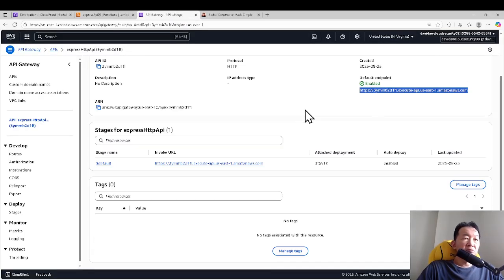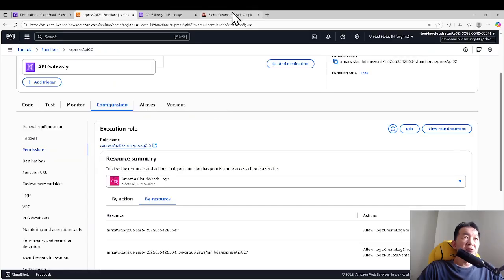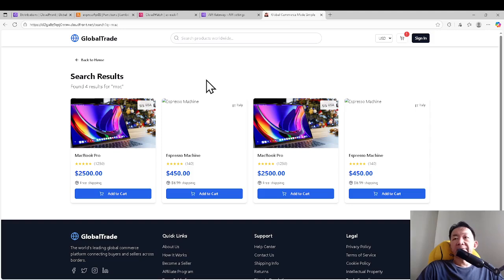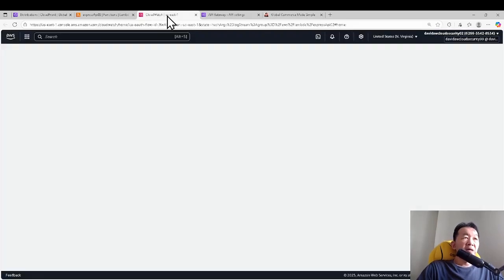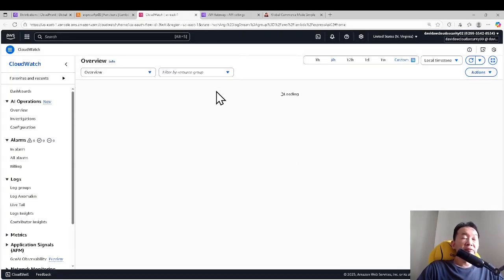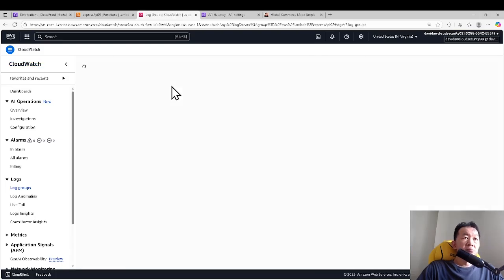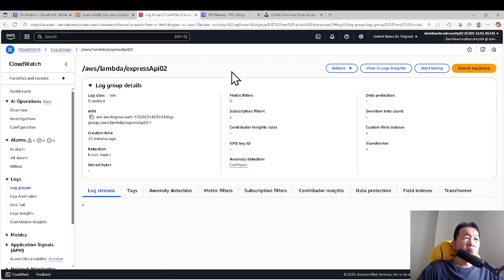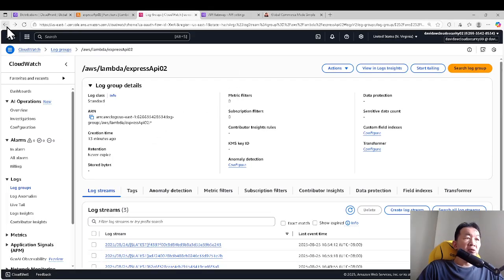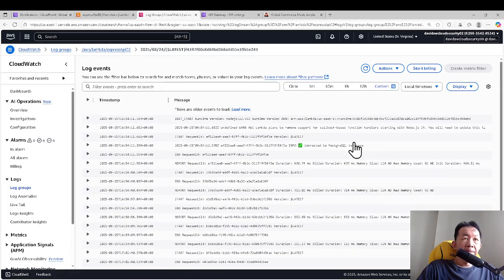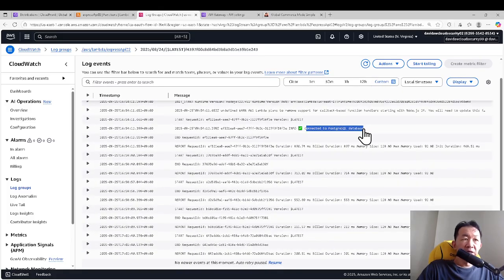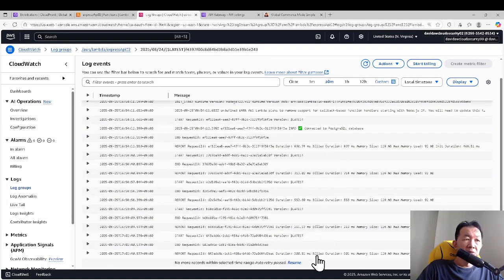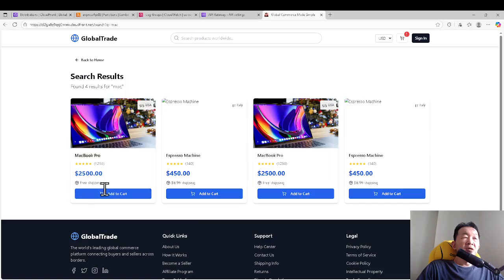What could be the issue? Let's look at the CloudWatch logs. Oh, okay. So it's working. There's a lag, but we should be able to see what's going on. I don't like to look at logs like this. This is better. So it's connected. No issue there. Any search query? No issue there as well. No issue so far, and it's working.